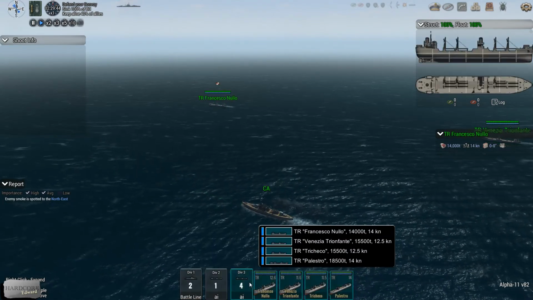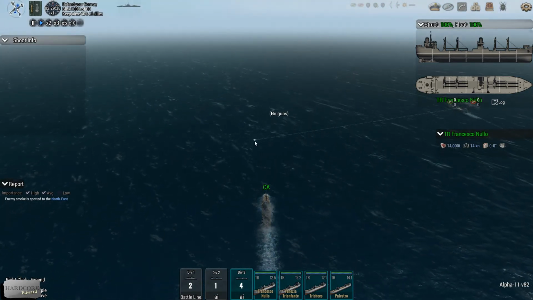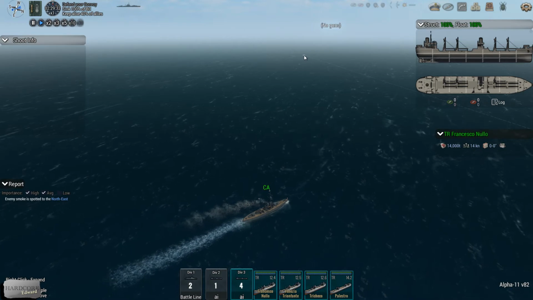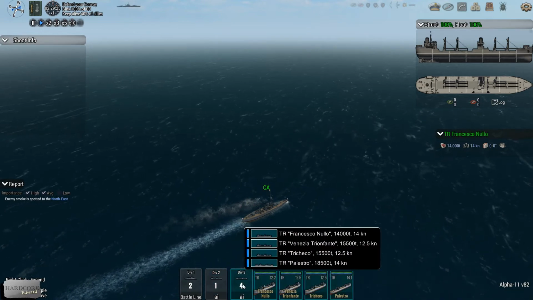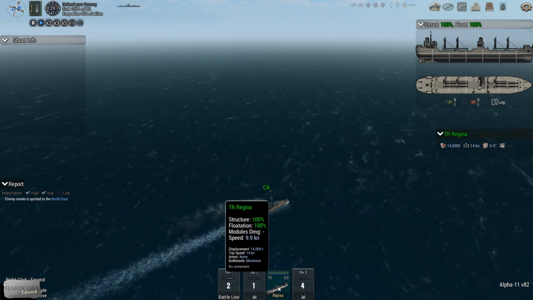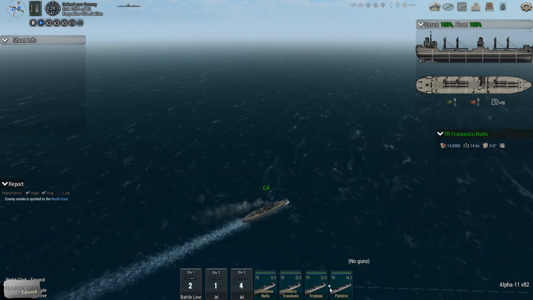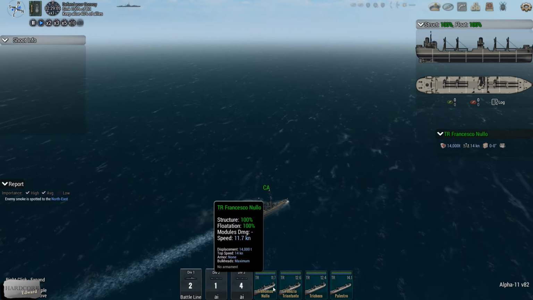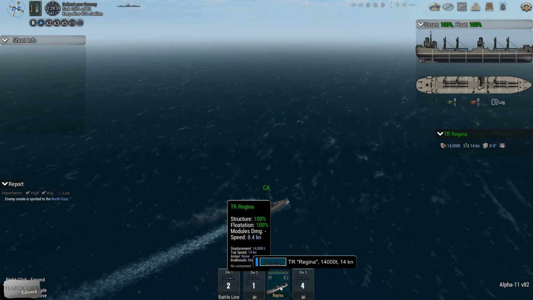So I've got the transports just there. And I have to... Am I in control of these? Enemy is to the northeast. No, I'm not in command. Okay, so I don't control. It's got a single one there. Why is that? 14 knots done that one. And the rest of them are 14 knots as well. Alright, so we've got two 12.5 knots, 14 knots, 14 knots. And that's also 14 knots.